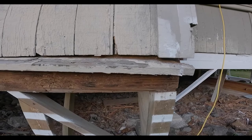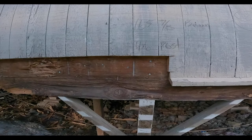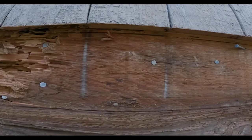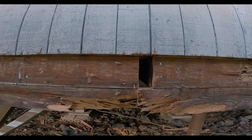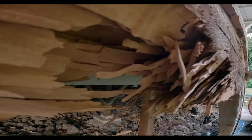Okay, so this is what things look like with the girder beam exposed. This is what it looks like with the rim joist exposed and the siding cut away, right to the level of the bottom of the floorboards. So I'm gonna start removing this girder beam. This section got chomped on. This stuff is pure kindling, man. This would catch on fire so easy.